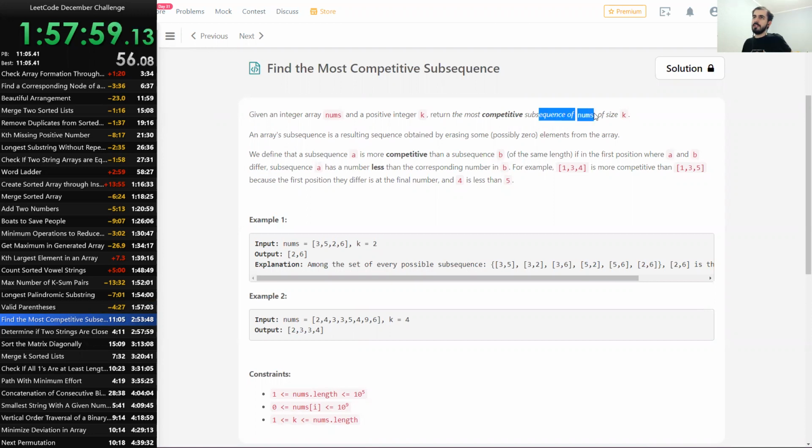If you want just the most competitive, then your answer is a min stack, right? If you want to fix its size, I have no idea.